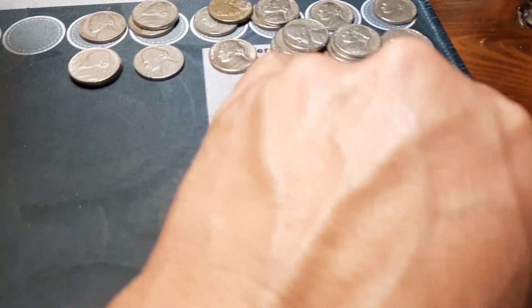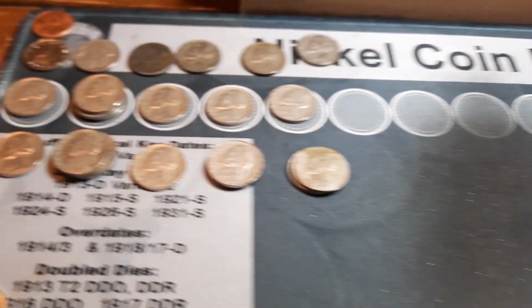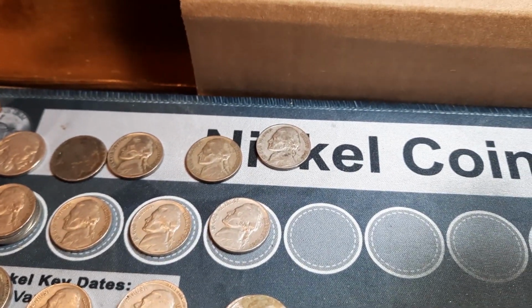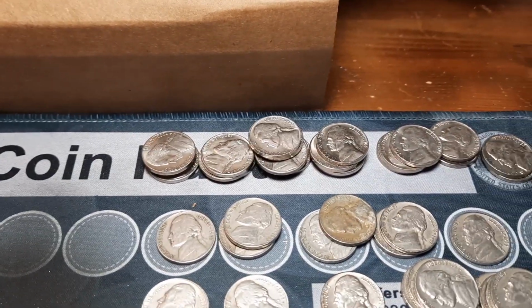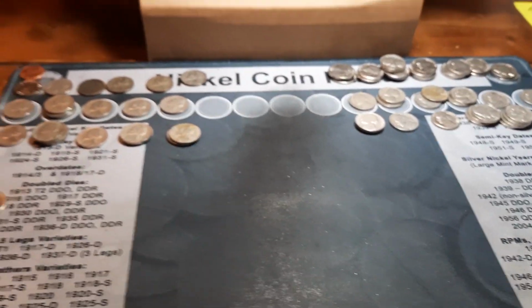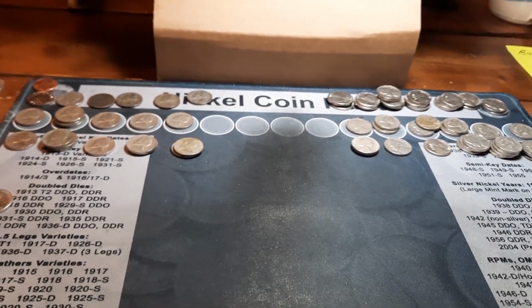So that is going to give us 6, 10, 11, 12, 13, 14 in the 50s. We will have 9 in the 40s, as well as another war nickel we pulled out. And we added a few more to the stack for possible upgrades or additions. So all in all, pretty good box. Numbers-wise, it started out a little slow. I was a little worried at first.